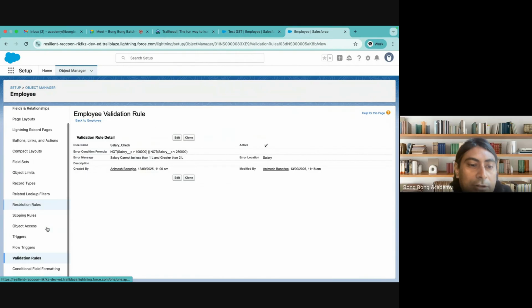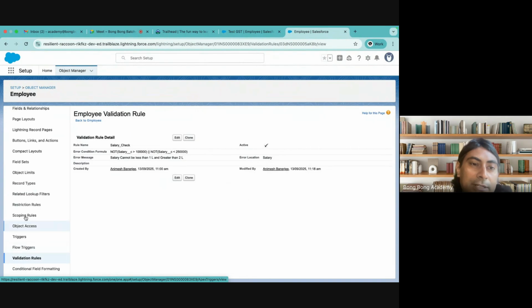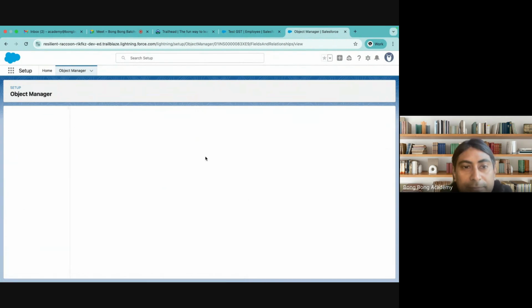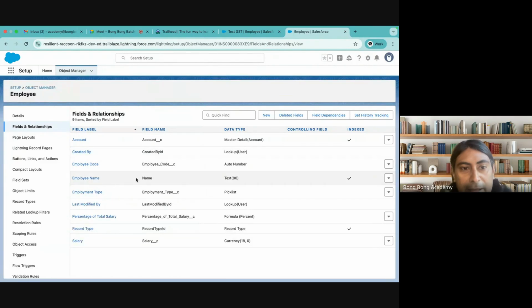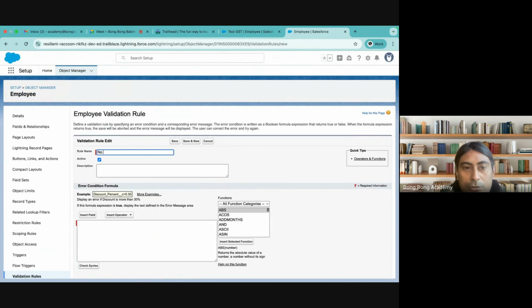So you can not only write this kind of validation, you can also do many different kinds of validation. It can be like you don't want the name to start with TEST, or there should not be any test inside the name. If you want to make a validation rule like that, you can also do that. So you can choose any text field. Let us say the name field, employee name. This is a standard field. But I want to do a check that no test data, something of that sort.